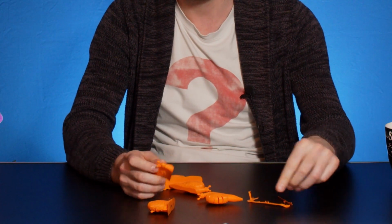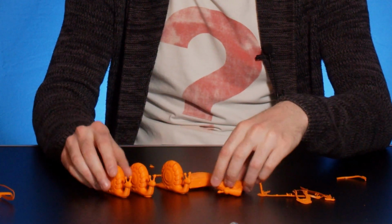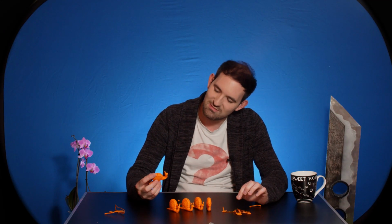So then, here we go. We just have to take off this stuff around the edge. Oh. That's fun. Look at that. Look at how cute they are. I think they're cute. I can't actually decide if they're cute or not. They look a little bit crazy.